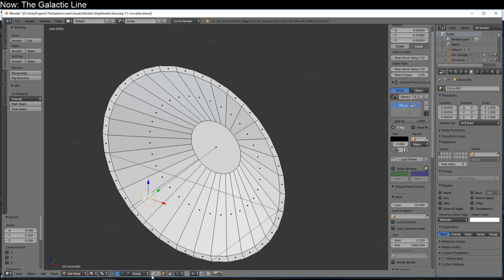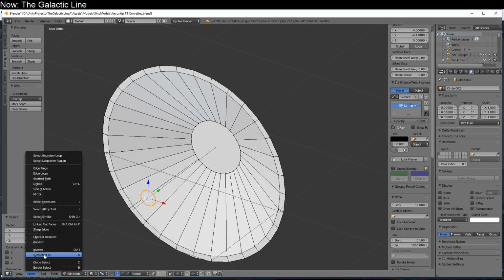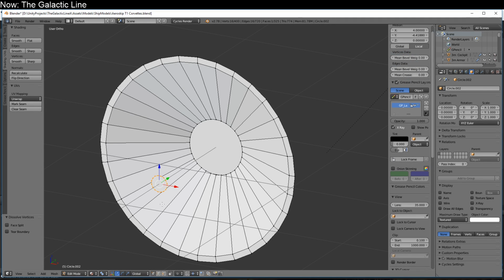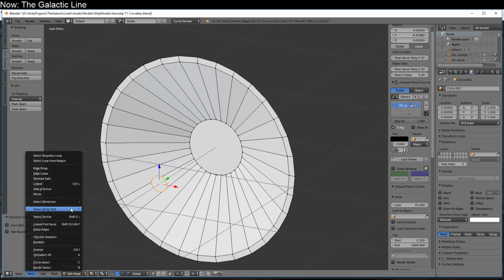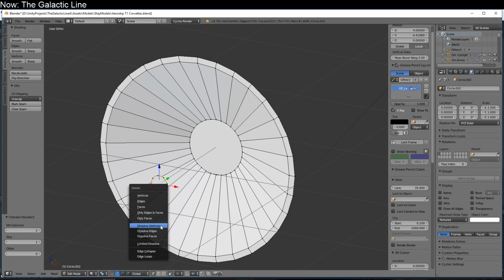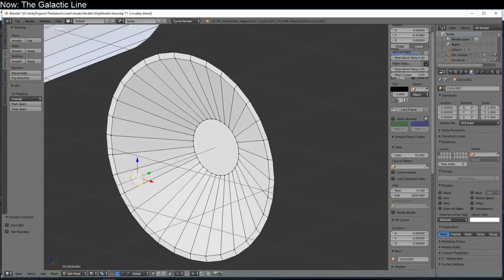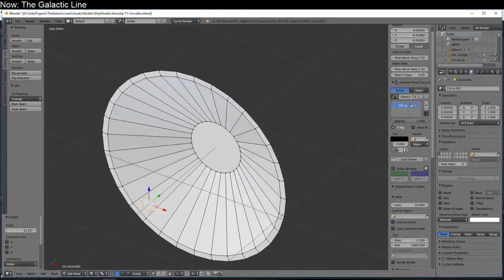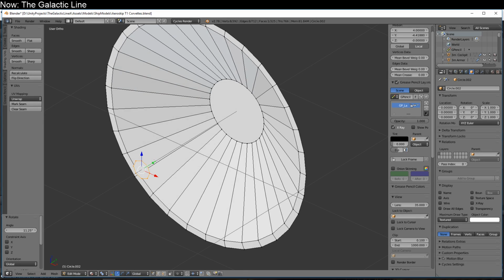So what we can do is we can switch over to point mode, and then we can select, check or deselect like so, and then just tell it to delete those points, dissolve verts. And even that's too much, so we're going to repeat the process, select, check or deselect, and then dissolve the verts. There we are. Fun toy if you know how to do it right, but notice that it's off. There we are. Don't think it's really necessary to get that part right, but it's worth doing.